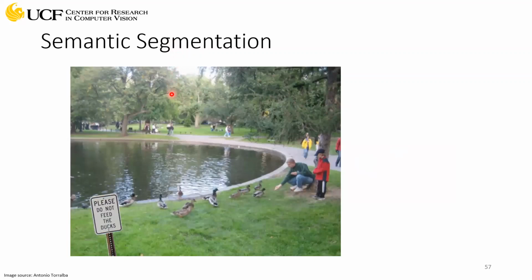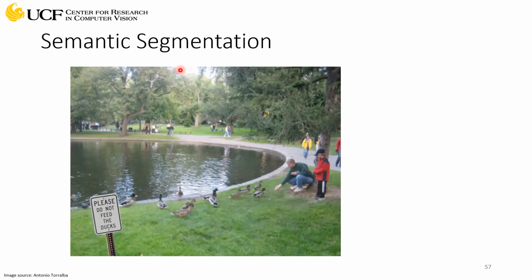Now the third, and again this is correlated, is semantic segmentation. Semantic segmentation is, for each pixel in the image, you have to say which class this pixel belongs to. So you don't care about the full image, you care about each and every pixel. I think there is a question from Momal. What is the difference between detection and localization? Yeah, as I said, both are the same. You can use them for the same thing.